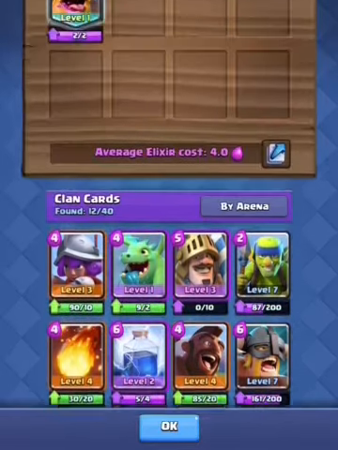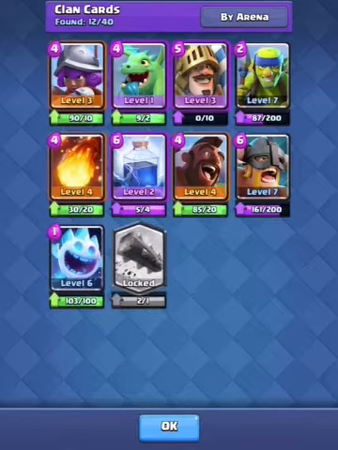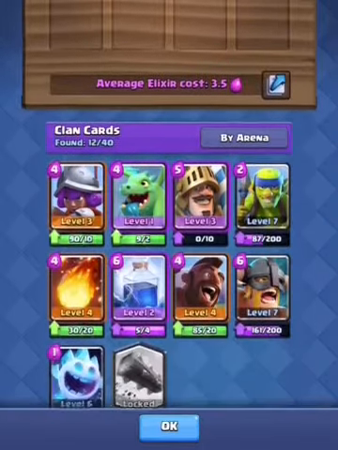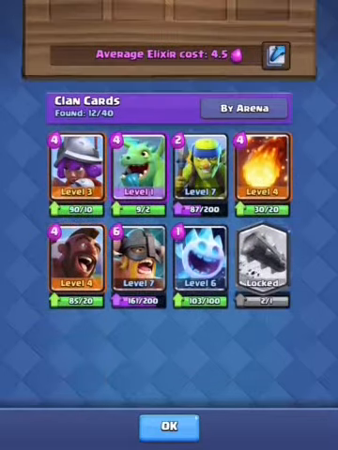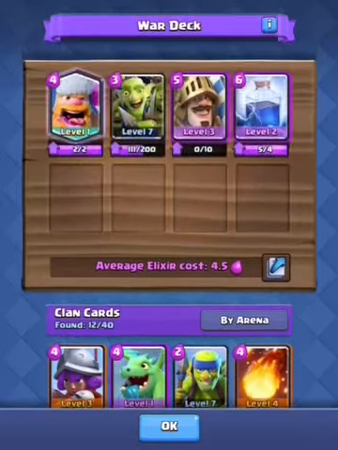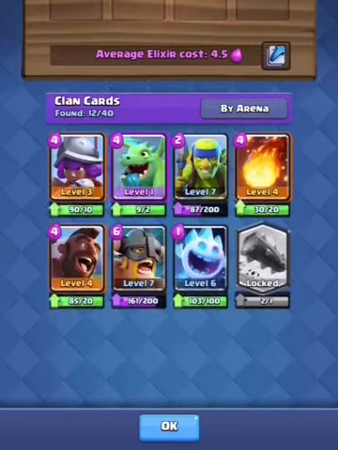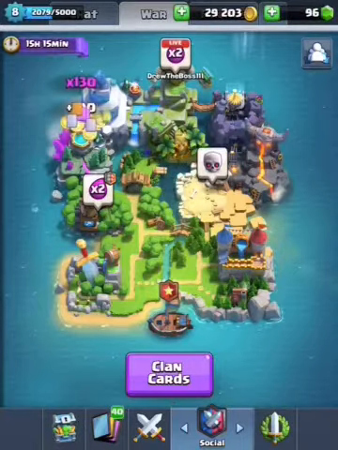So, we can use a level 1 lumberjack. Probably be able to use that. Level 7. Prince. Lightning. Man, that's going to be tough on what we're going to have to choose, guys. Alright. But, I mean, we are doing this for the clan, everybody.